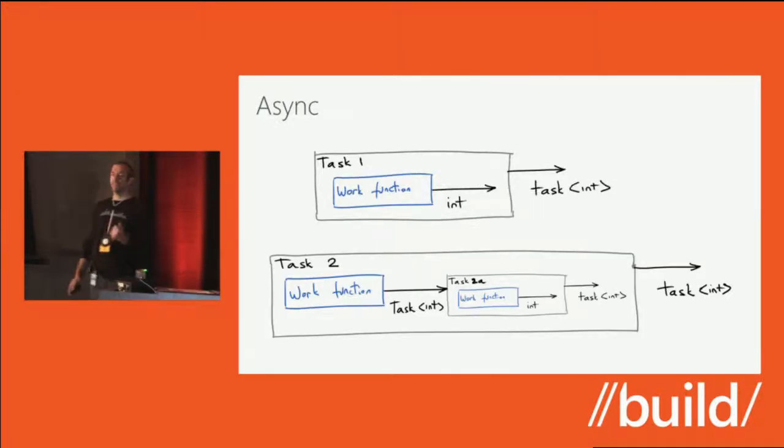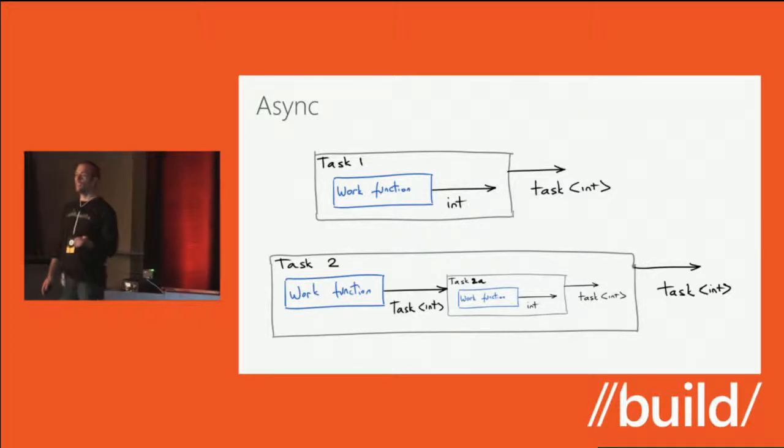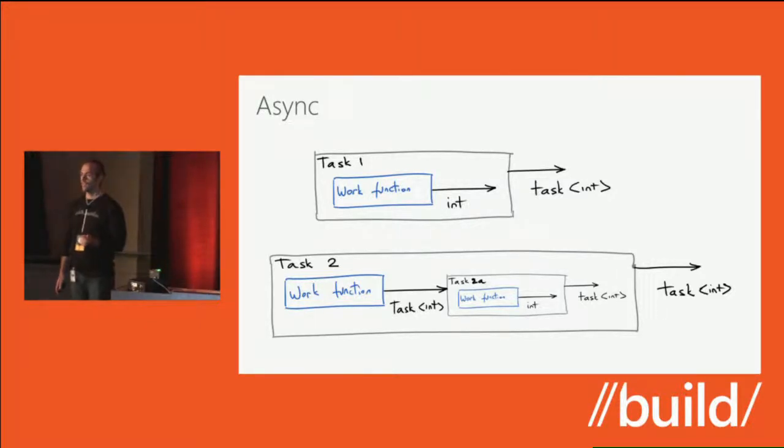So async, you heard me talk about PPL. Async is everywhere in Windows 8. If you've had a chance to play around with the APIs before, you remember when you were opening a file or doing anything. When I was doing desktop development in C++, it was pretty easy. I'm just going to open a file, wait for it to open, read it in, and do some stuff. But what happened was I had to figure out how to get off of my main thread, because, hey, the user has to wait forever. And nobody likes waiting around. Nobody likes getting the little hourglass cursor, or whatever your cursor is, saying we're going to wait forever to read this big 2 gig file.